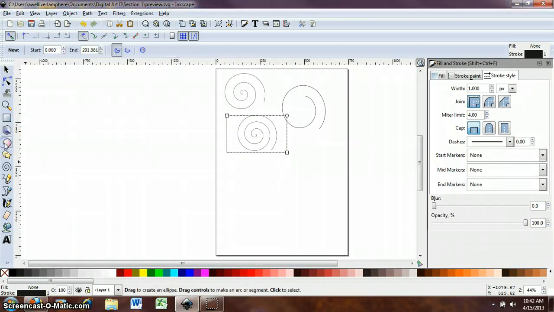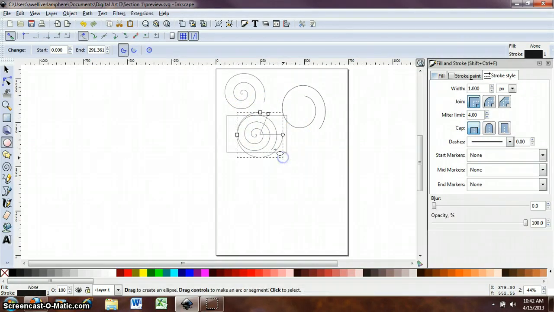Now we're going to click the ellipse tool and draw an ellipse to overlap the spiral and the rectangle. In order for the next steps to work, the ellipse and rectangle lines need to be solid. If they aren't, use the stroke style dashes drop down. Okay, so that's what we just did, we made our lines solid.